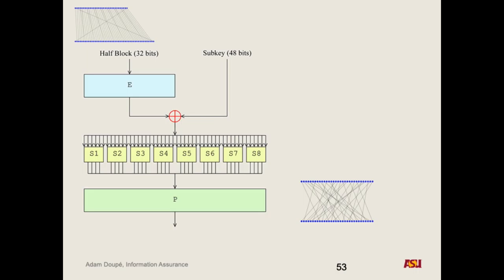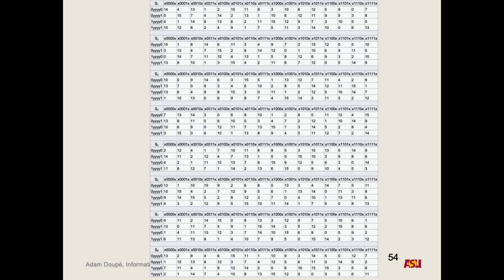So this is happening for 16 rounds, all of these things essentially diffusing, in some sense, any of the initial input, but all in a way that's reversible. So these are the S boxes, which are crazy. You can look at this and say, okay, the input is this and this, and the output should be there.